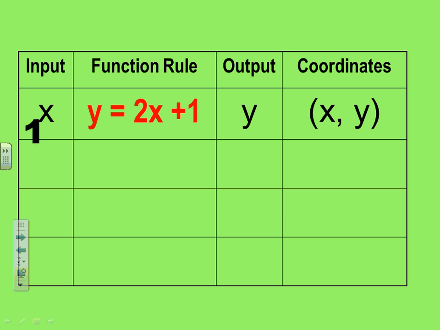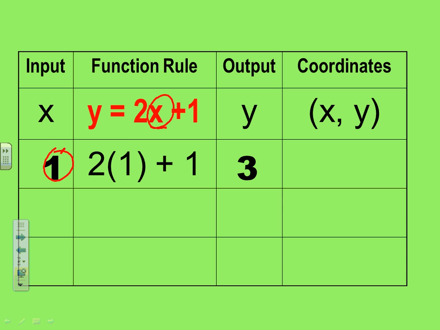So my first x value is 1. If you want to work this out on your own, of course, pause it, try it on your own, go back and fix it. That's the best way to learn from your mistakes. So I have 2x plus 1. Now, remember, 2 and x side by side means multiply. So I'm going to write 2 times 1 plus 1. So I have to do that multiplication first. 2 times 1 is 2, plus 1 gives me 3. See how I took that 1? This is my x value. I took 1, substituted it in for x, because 1 is my current x value. And then I have a coordinate point of 1, 3.